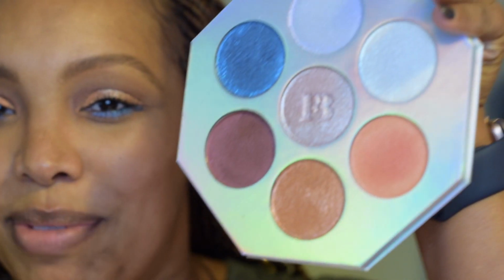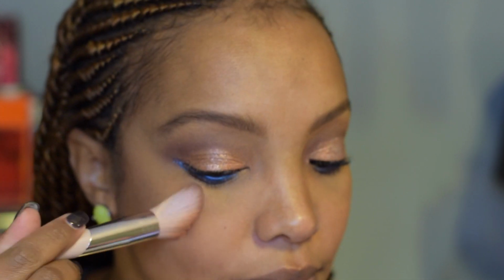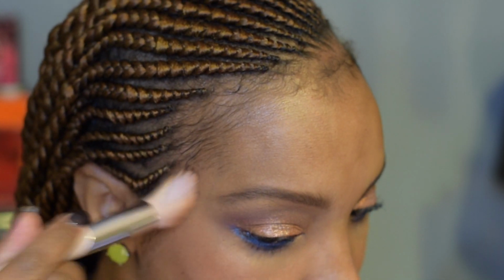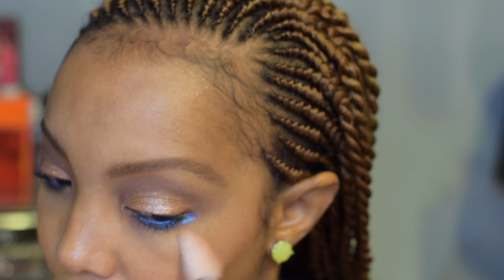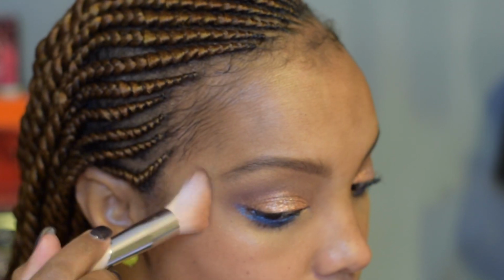Okay, so now that we got both eyes together, I'm going to go in with my Fenty Beauty blush, highlighter brush, excuse me. And I'm going to go ahead and take this orange shade again. Tap off a little bit of it. Just going to stamp it here. There's a little bit of a highlight. I have on the pink Milani blush.